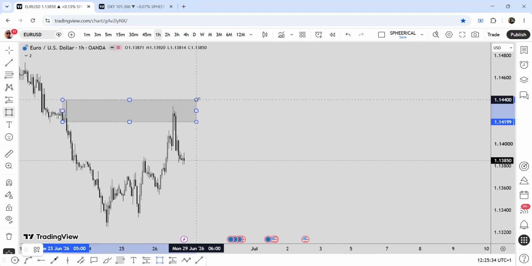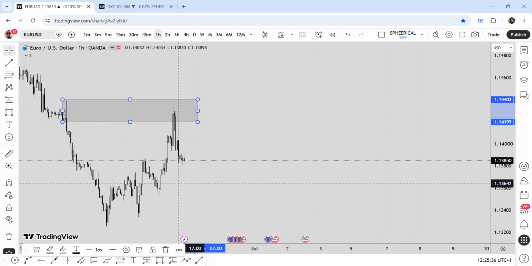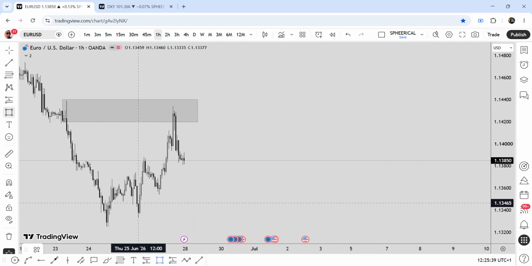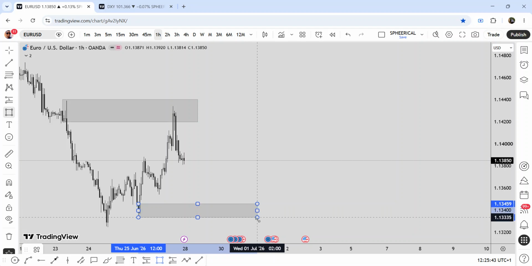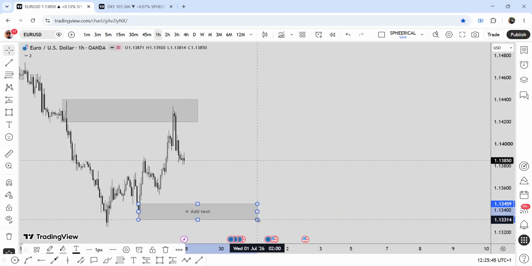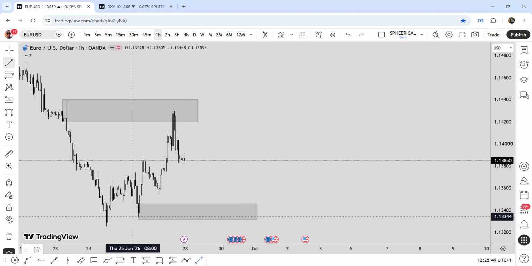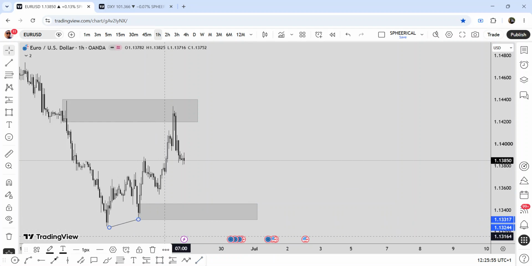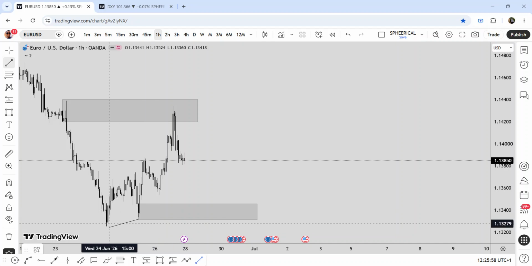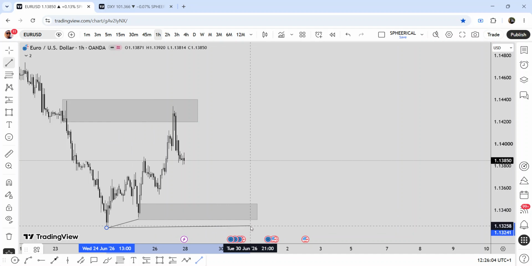So we are seeing the market reacting from this zone, and we still also see a point here. We see a demand zone here that might possibly push this market down, and that demand zone is forming equal lows. This is actually an equal low liquidity, so you see it is risky, and also this zone is still that CRT low. This zone is still CRT low, so it's actually risky to take a buy in this zone.